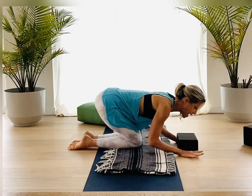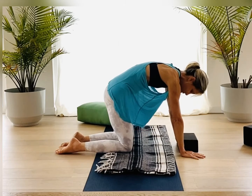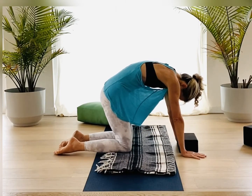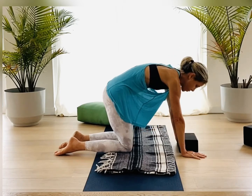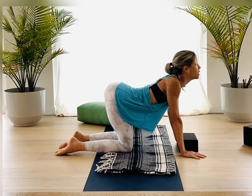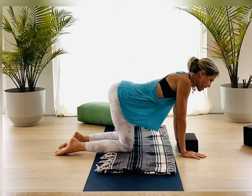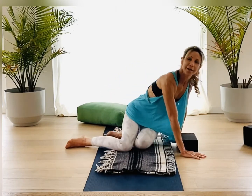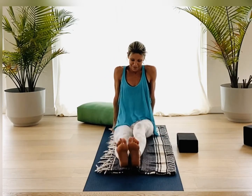And so when you're ready, coming up into your tabletop and just bring your knees down, take a moment, round your back, pressing up. On your inhale, gazing forward, tailbone back. Exhale, round, pressing up. And inhale, gazing forward. One more time. Exhale, pressing up. And inhale. All right, we are almost done. So I'm going to bring the legs forward, shake your legs out just a little bit. Move your legs a little side to side.